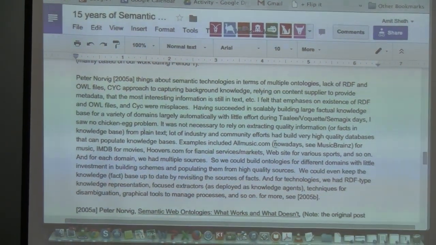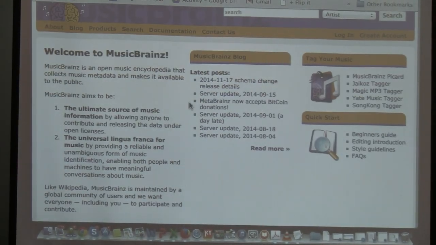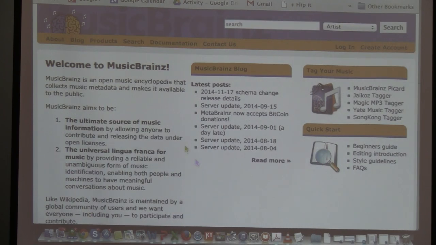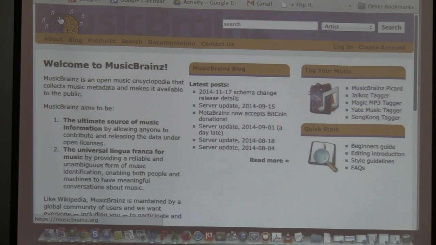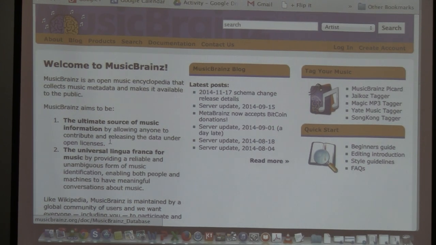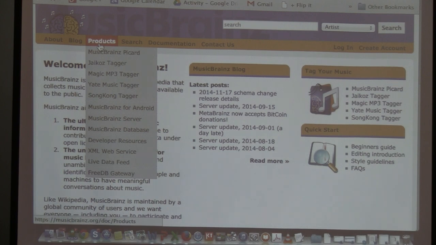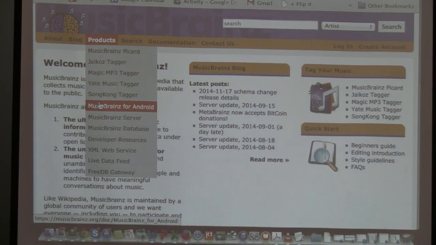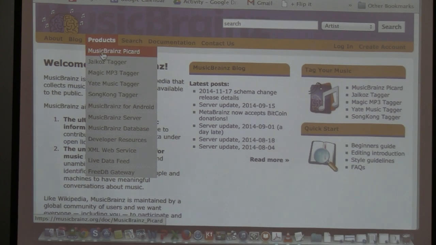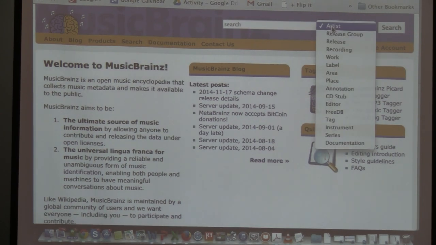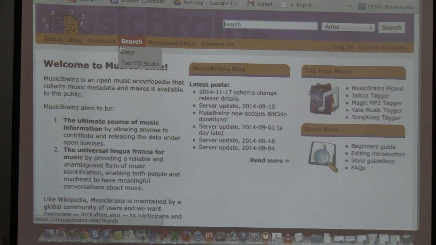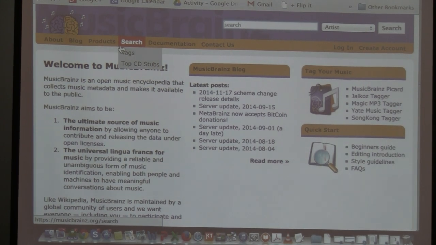Example included for music, allmusic.com. Nowadays, MusicBrainz. Look at what MusicBrainz has. This site has changed since I last saw that. But it basically has information, and it used to be totally open. I don't know whether it says products, so I don't know, data under open licenses, okay. Right, that's good. So, if you look at here, last time I saw, it had somewhere pretty close to 600,000 artists. Well, yeah, but the number of artists that you have, there were 600,000 or so. Tells you how comprehensive this stuff is.